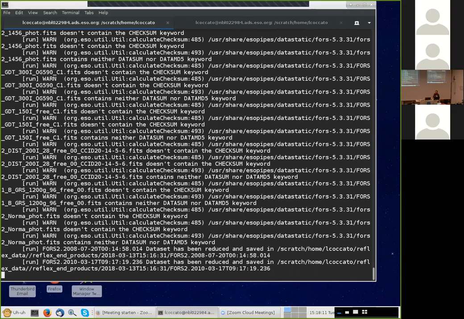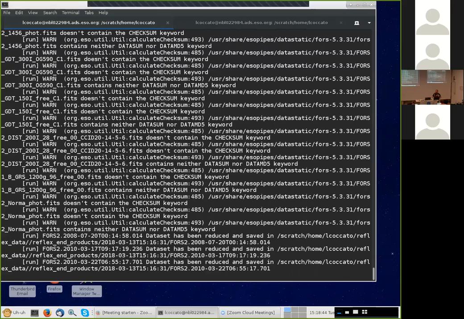So like on mine here right now, I have 256 and max 1 gigabyte, that should be enough. It is enough, though not for all datasets. If you have a directory with a lot of datasets, it means that Reflex has to read a lot of files and create a huge tree of connections. It requires memory. So if you have a lot of data, you might want to increase that memory. However, this is not the memory needed for processing the data. For example, a lot of MUSE datasets can be organized with just 4,000 bytes of memory. But if you want to reduce them, you need, for example, 200 gigabytes of RAM.